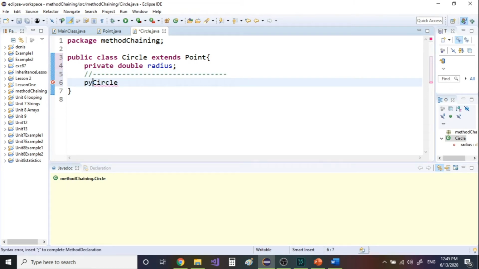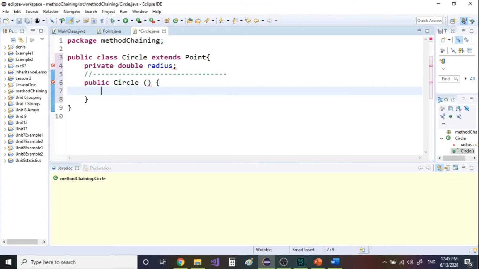So public circle, and I'll go with a default. Now I think you may be asking yourself, how about the constructor of the circle and of the point here, the default one, the argument one? What am I supposed to do here? Well, let's just put a radius, and let's set it to 0.